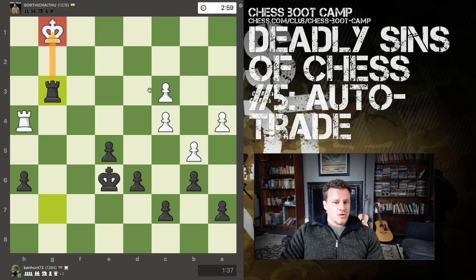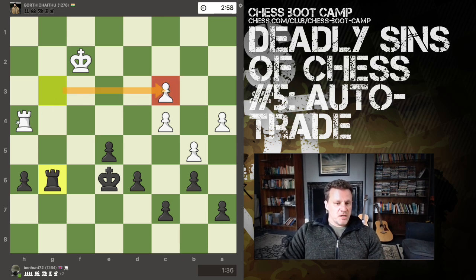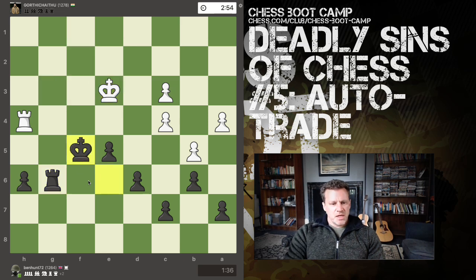So I take with check, also forking this pawn, but I also want to drop back and protect Harry as well, because I like Harry, he's my friend. I drop back. The computer wanted me to take here, but then I'm giving up this one, and actually, White's got quite good control over these light squares, and I don't know. I just didn't fancy letting him in here.